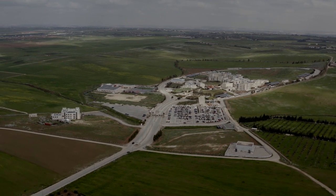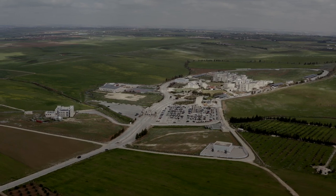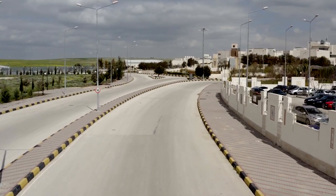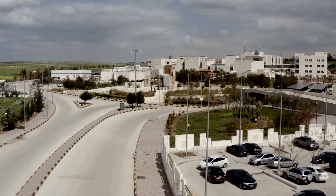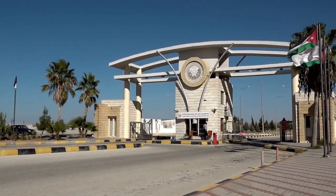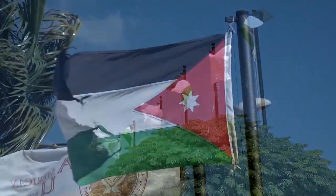Regardless of the distance between us and our inability to tour you around the American University of Madaba, AUM for short, due to the current circumstances, allow us to lead you through this virtual tour. We are starting at the entrance of the university. Here you can notice the mosaic ornamented walls conducting you to the heart of the campus, a homage to our location linking our history with today's modern approach.